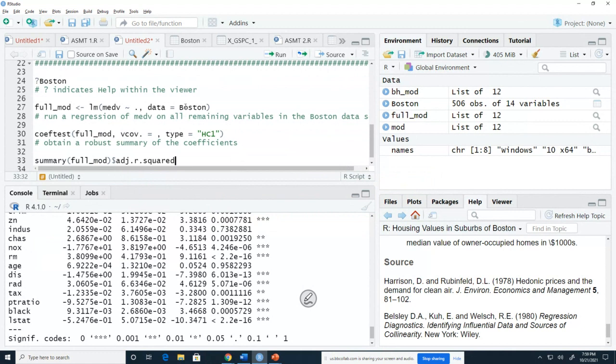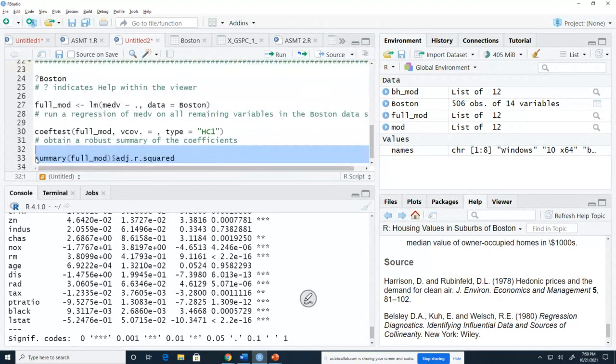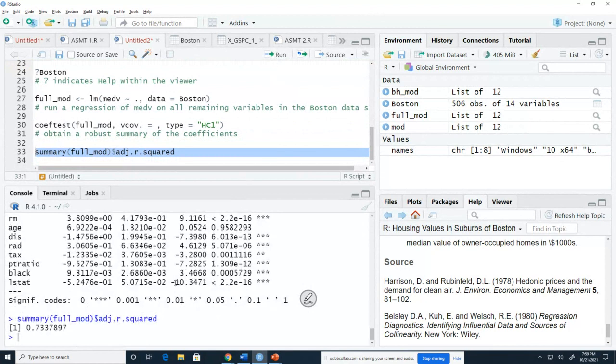So summary, we're going to pull in that full mod from the global environment back in, and then we're going to introduce this additional line of code to understand what the adjusted R squared is. Everybody good? All right, so let's run that and see what happens.